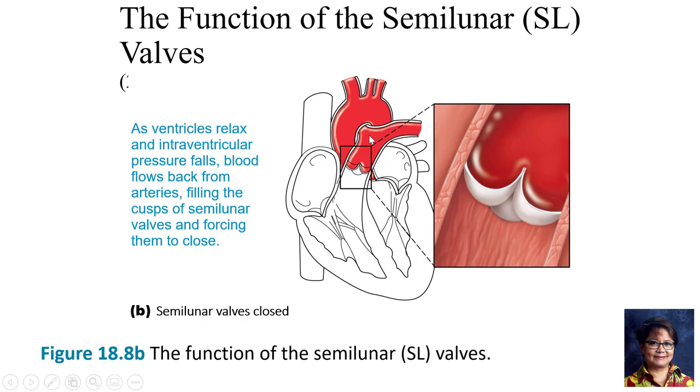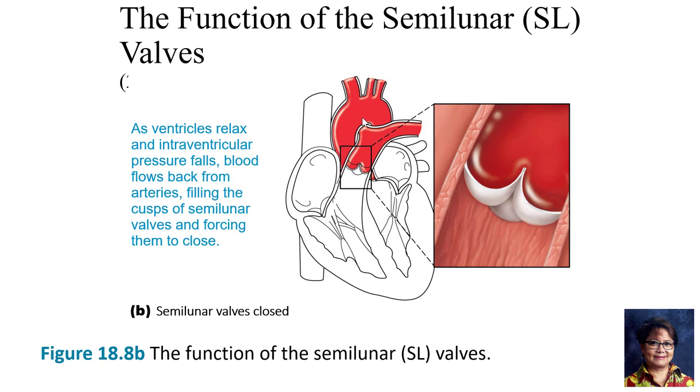But these big arteries are not empty. They are filled with blood. Therefore, when the heart is pushing blood from the ventricles into the big arteries, it has to push with such a force that would enable the valves to open up and push the blood into a tube that is not empty. It is already filled with blood. Remember that these tubes are not empty. They are filled with blood, and the pump is pushing blood into a tube that's already filled with blood.